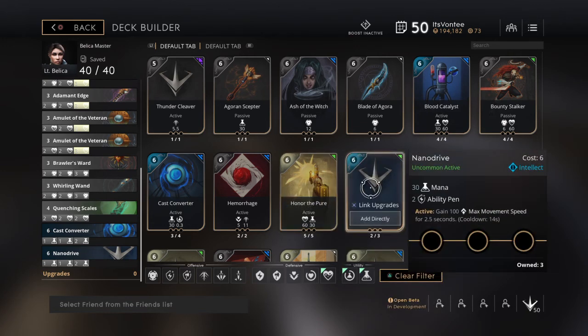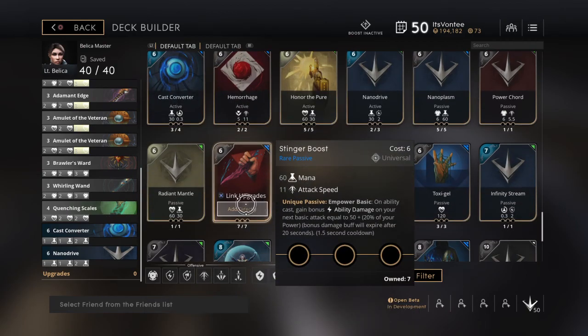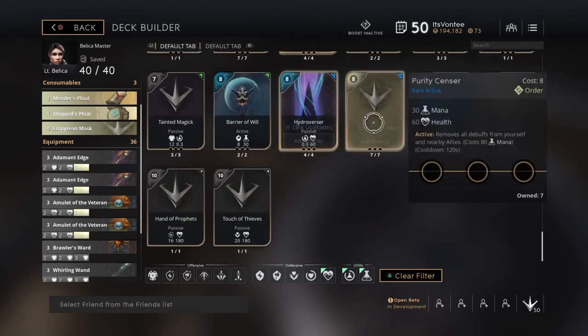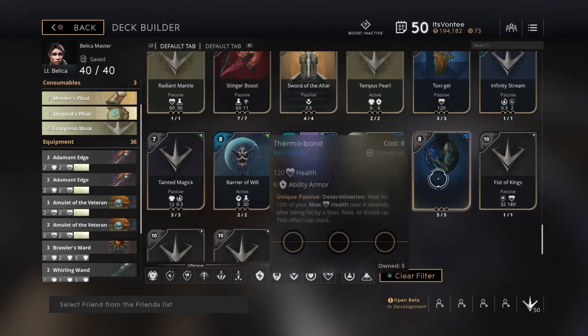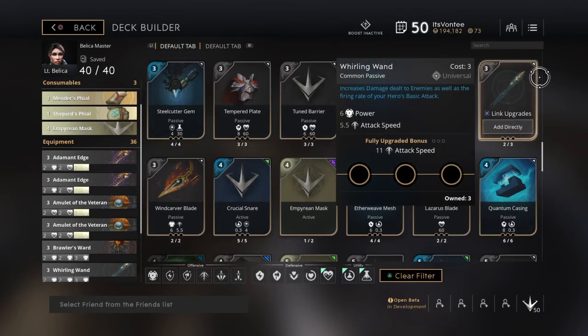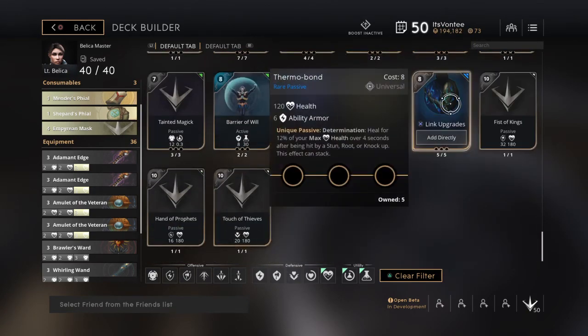Fantastic. The Fae, I like to use it on Bellica. Obviously, I throw Quenching Scales in there. I also use Empyrean Mask, which is another fantastic card. Go check this one out here. You're able to switch through mana regen, basic armor, ability armor, and power at any point in time. You just switch straight on through whatever you think you need at the moment by pressing one button, and it works instantly. Also, there's Thermo Bond, which I'm sure we all know about, but I'm going to go over anyway.